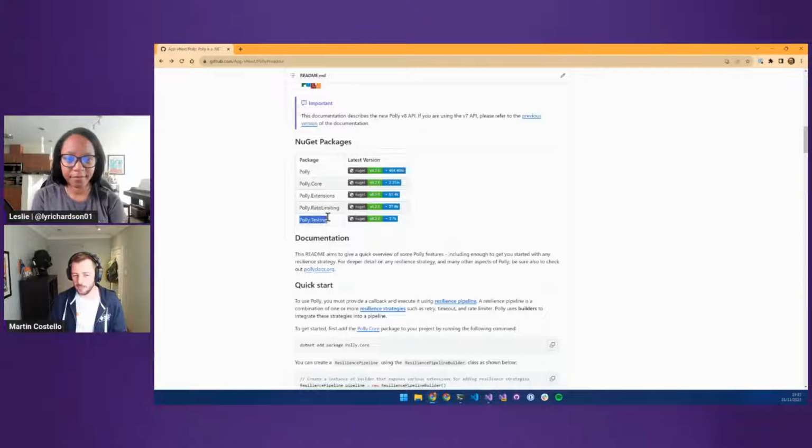And then we also have a package that can help you test that you've configured Polly the way you think you've configured it. Because we do get that sometimes. We get issues in GitHub and it's just like, it's not working. It's not doing the right thing. It's like, you didn't turn it on properly.